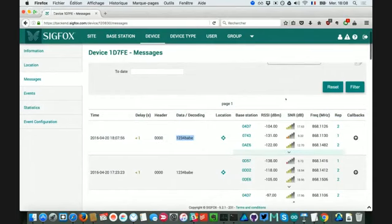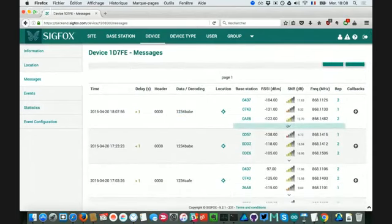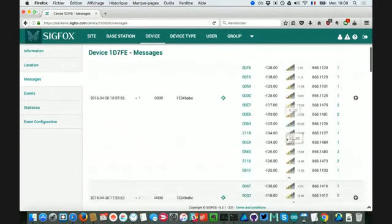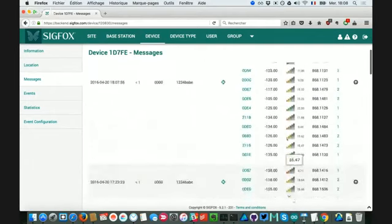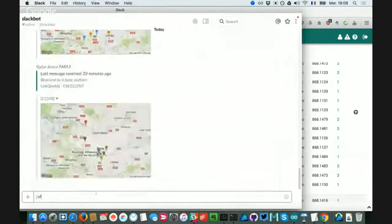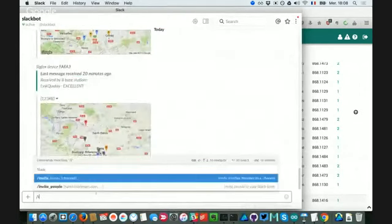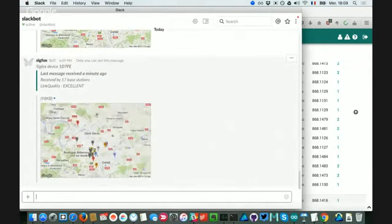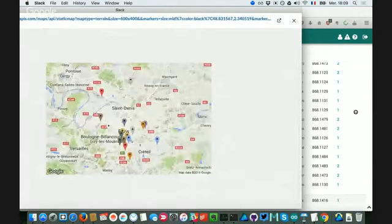You can see that I just uploaded the sketch, and it has already communicated. Just to show you, I'm at home, indoor in Paris. And you can see that these are all the base stations which picked up my message. It's around 20 of them or something like that. If I want to showcase where the base stations are which picked up my message, I can do it with a really neat tool. So these are all the base stations which actually picked me up from my place in Paris. You can see that it goes really, really far.